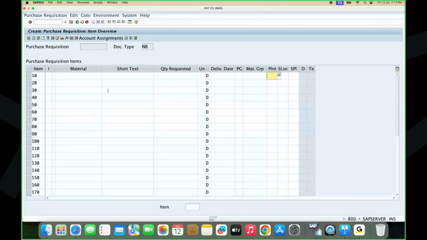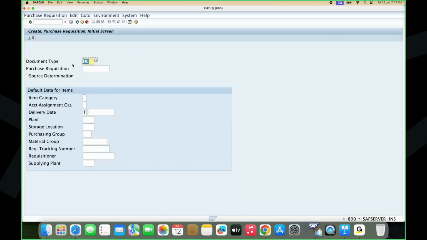These details you have to speak to the system. On behalf of you, the system has to perform these actions. So how can the system perform? Because the system only understands programming language. So to speak with the system, saying execute ME51, enter this document type, and then enter material.